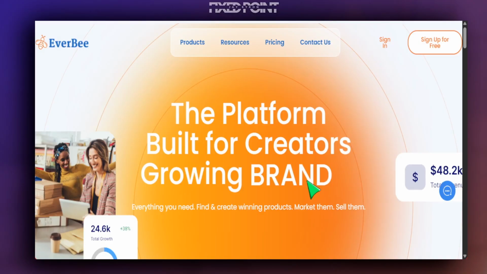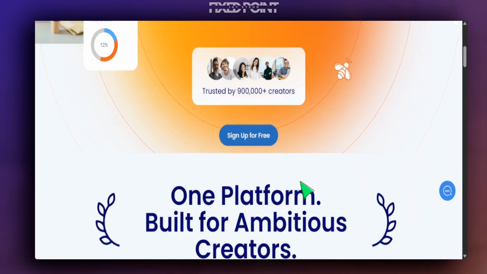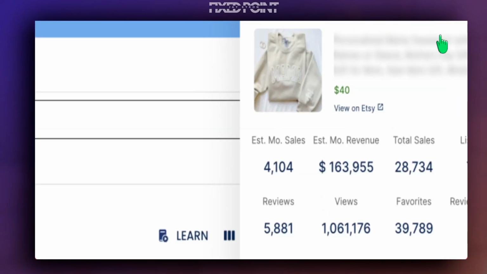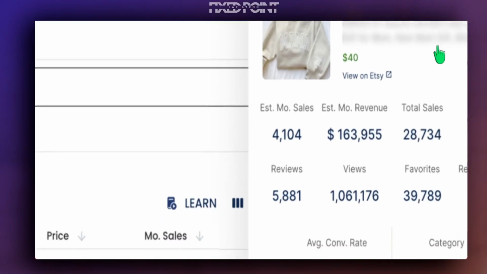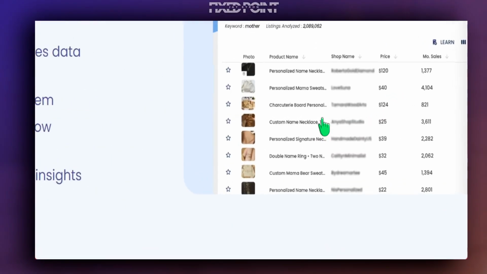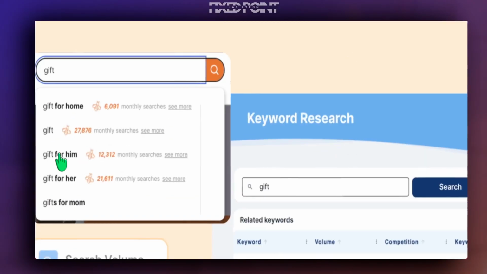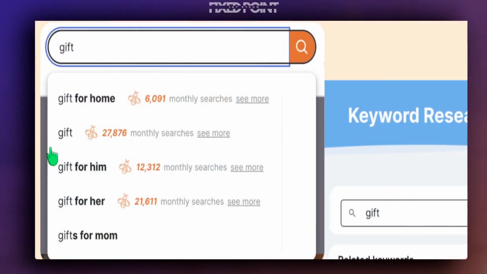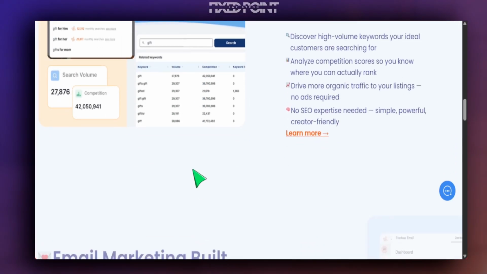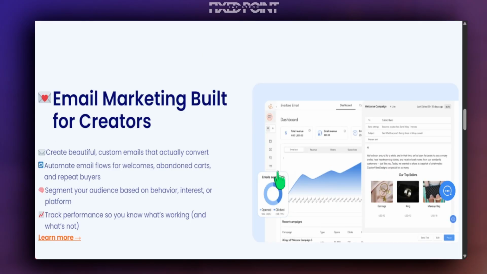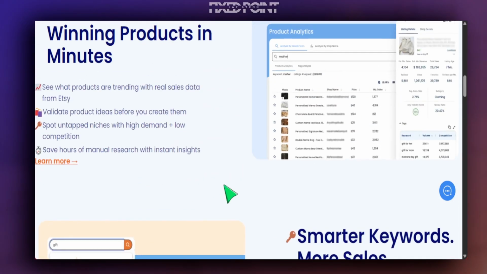So again, the tool that we're going to explore today is Everbee. This is a powerful tool for you to do your product research as they break down all the data you need to see in order for you to make the best decision in regards to what products to target. And so again, we're going to do a deep dive into this, not just sharing with you the software, but also sharing with you my strategy with the software so you know exactly how to use it yourself in order for you to gain sales. I'll make sure to leave all the details down in my description box below so you can walk through the process with me so you can find these top trends products.